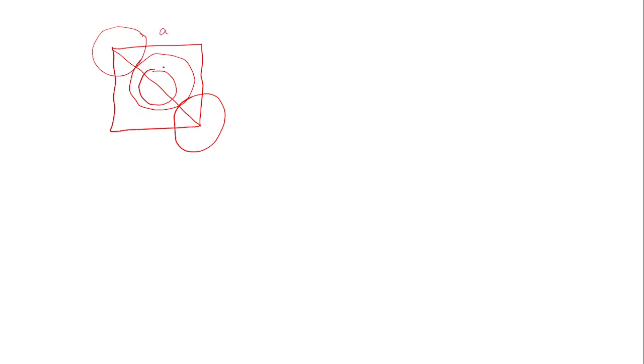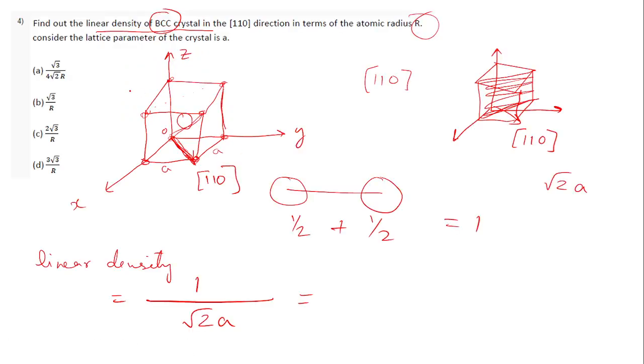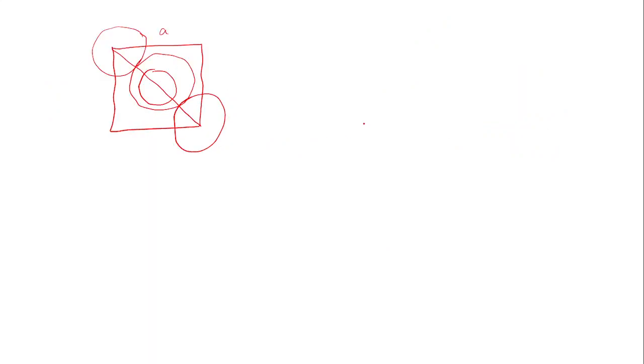So this is A. This is the body diagonal, which means it will be root 3A. One direction will be root 2A, the face diagonal. This again you can go and see in the previous video, where we had done the derivation in detail. So just understand, one is A, one is root 2A. This is the face diagonal, and then from A to B this length is root 3A. This is the length of the body diagonal, which is equal to R, R, R, and R, right? 4R.